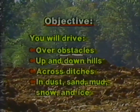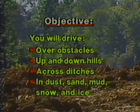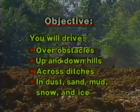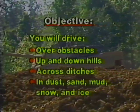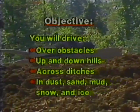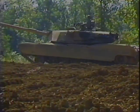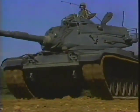You have learned to drive over relatively smooth land, but such terrain is not always the situation. Therefore, it is necessary that you learn to drive over obstacles, up and down hills, across ditches, and in heavy dust, sand, or mud, as well as snow and ice. Remember, the procedures taught in this lesson will apply to the M1 Abrams tank as well as the M60 series tanks.